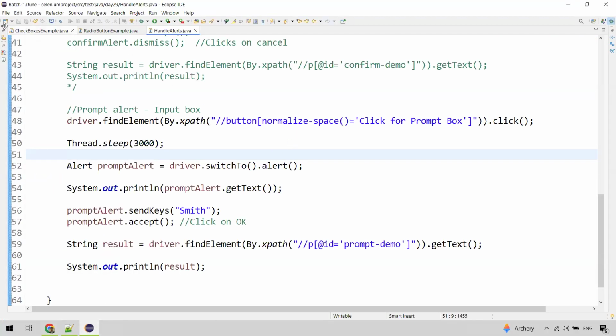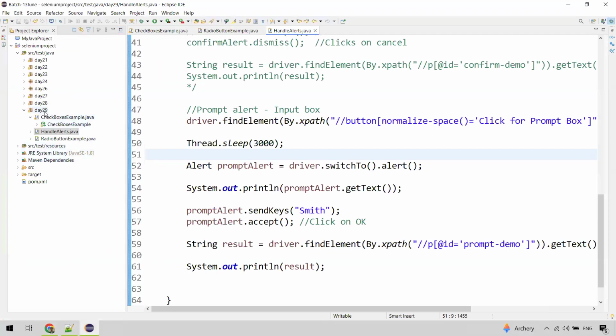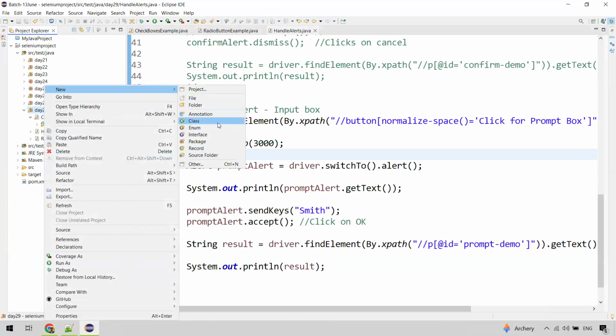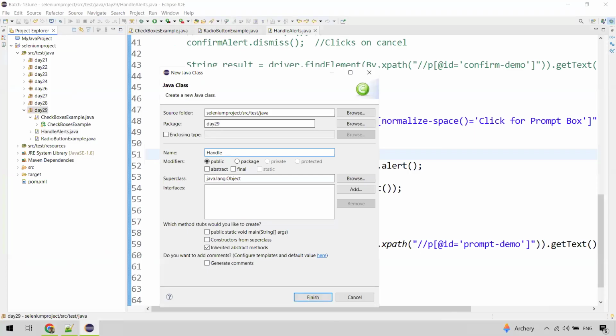Let's see. I'll create a new class for this. We'll call it handle slow alerts.